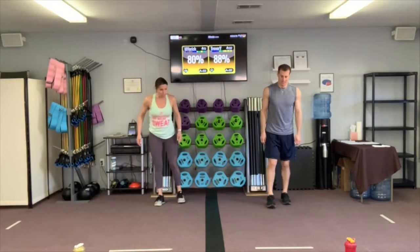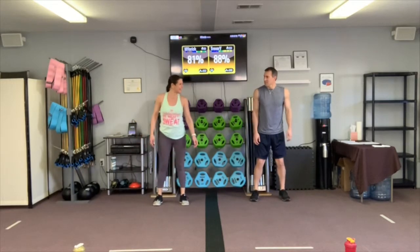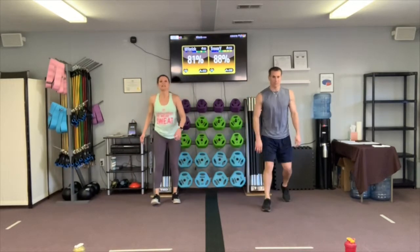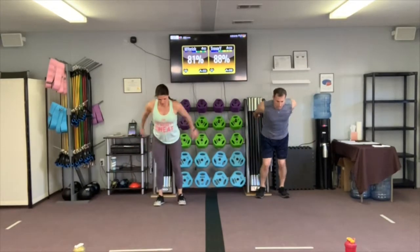Next up is that broad jump, shuffle back, or the broad jump sizzle, whatever you want to call it. Be careful where you're jumping. 3, 2, 1. Land softly. Go. Protect those knees. They're super important. You jump as far as you can jump.